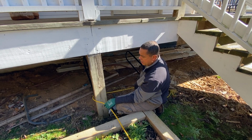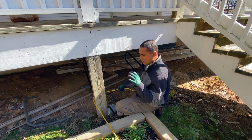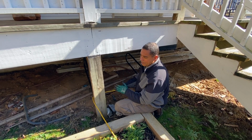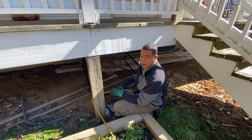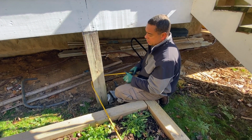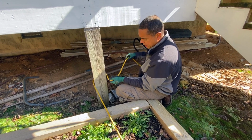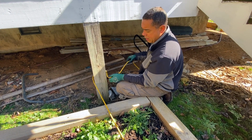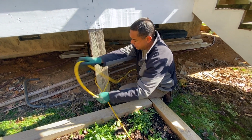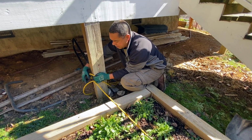Okay, I traded out my round turn with 2 quick releases to a round turn with half hitches because I want 2 anchor points. And the first anchor point that I have over there, the ground is a little bit soupy, so I don't trust it. And even if I did, I would still have 2 anchor points. So the last one, ideally for your anchor point, you want a bowline. But in this particular case, I want a round turn with 2 half hitches. I want something that when it's under tension, it tightens up. And that's what a round turn with 2 half hitches does. And there's any number of knots that would do the same thing.